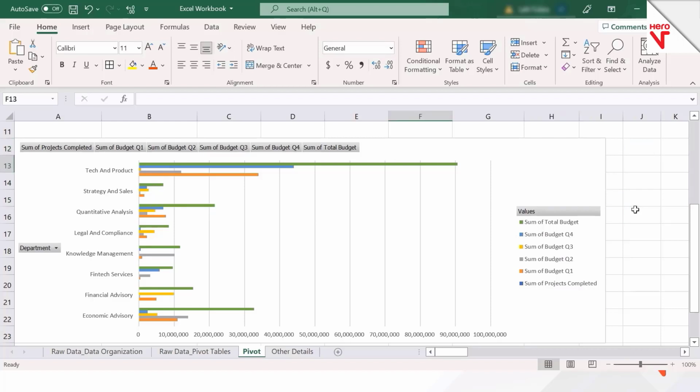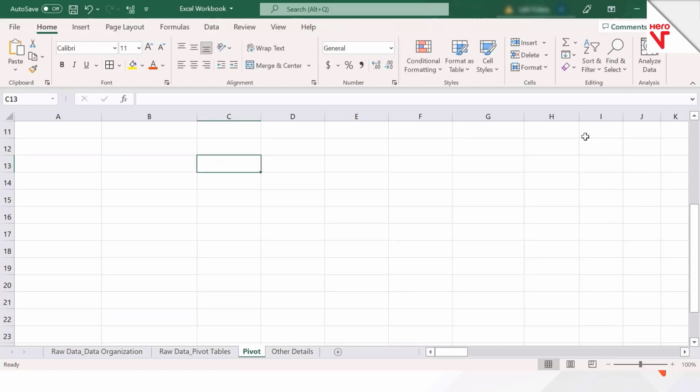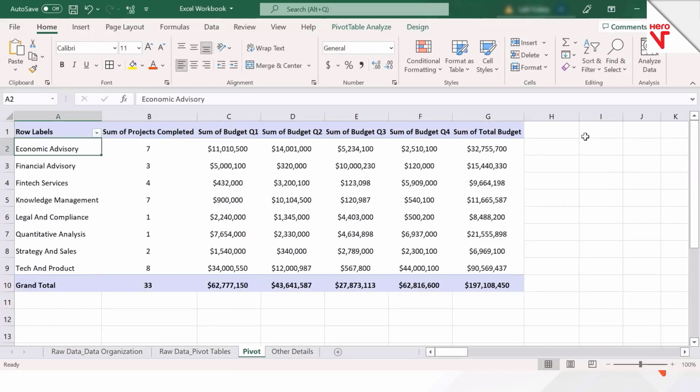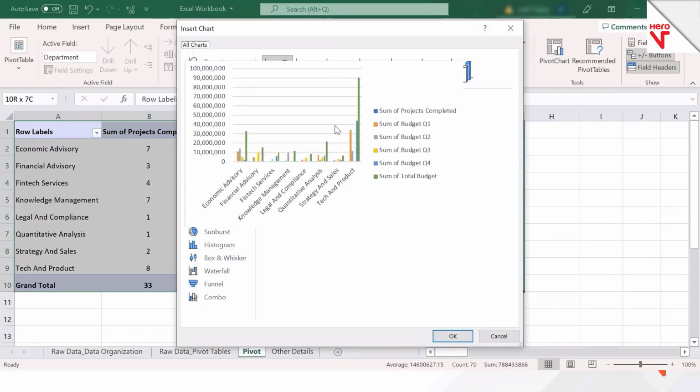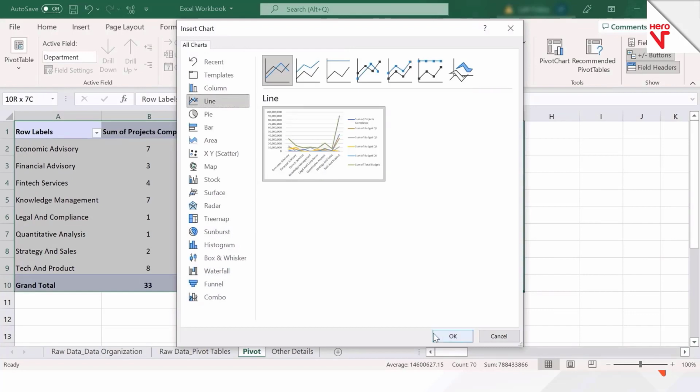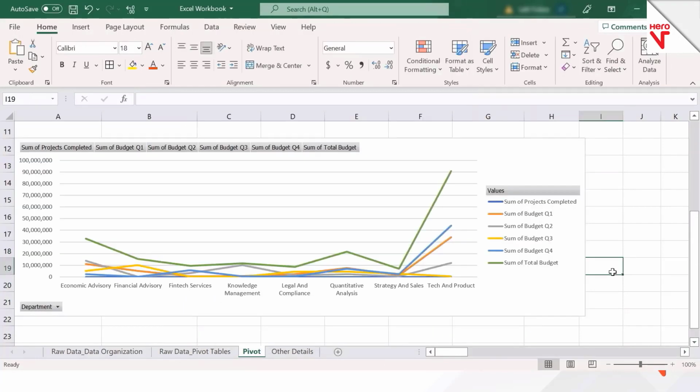Let's also perform an analysis where we are able to see this performance against the number of projects that have been completed. So in order to do that, let's insert a pivot chart again and let's use a line graph. What we see here is different lines representing the number of projects completed, budget spent in different quarters.